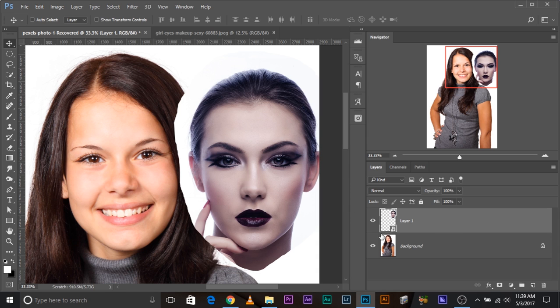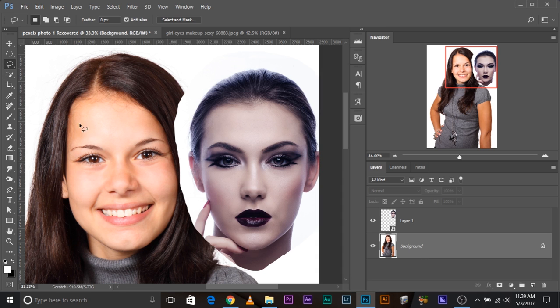So, to match skin tones, simple, come back to this one, the background layer, and take a sample of her forehead, this color of her forehead. So, select the lasso tool and just select around her forehead. Okay, Control or Command J. This keeps this in a separate layer. Now we need to average this. So press and hold Control or Command and click on this. This makes a selection around it.